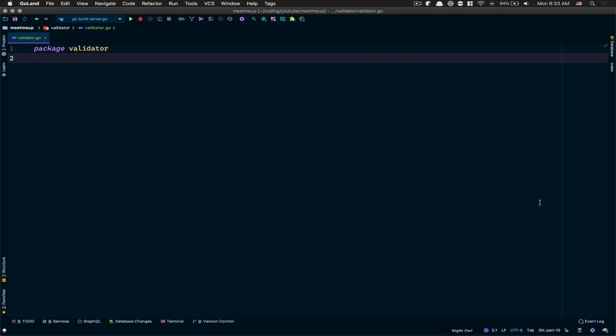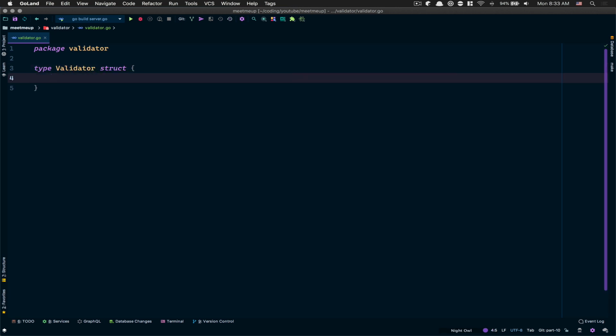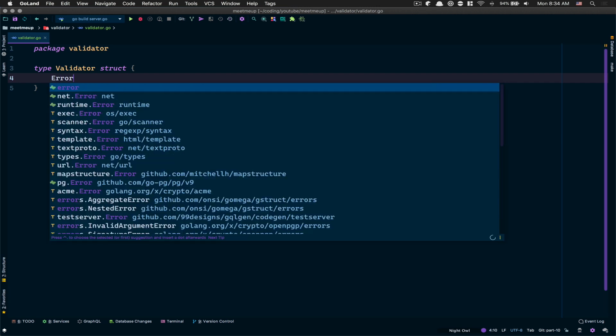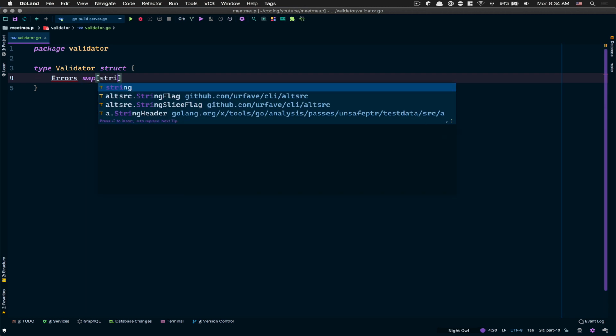So the first thing we want is to create a struct called validator. We're going to handle all the errors we get inside the life cycle of our request, so this one is going to have an errors field, and this is going to be a map of string.